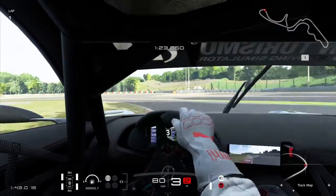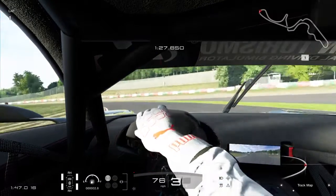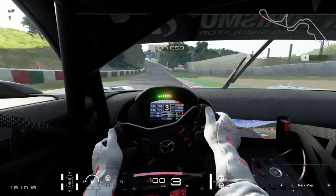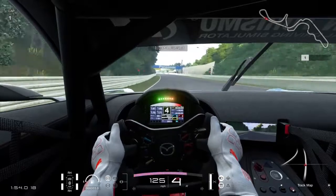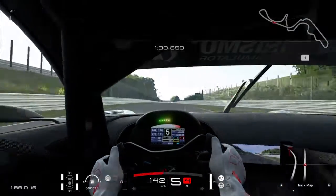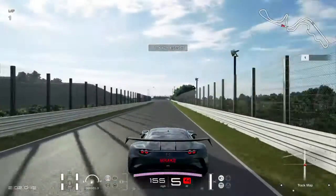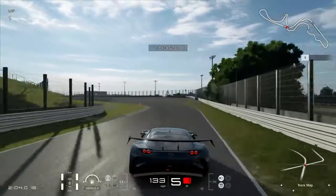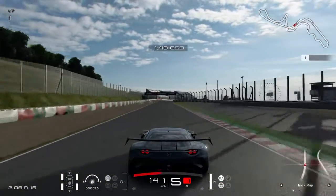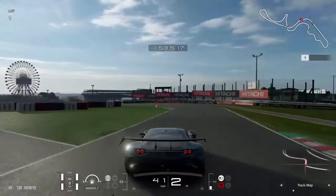It feels like you've got a good cockpit view as you can see here, and it just feels very precise, very poised, so I definitely think it's a great car. In terms of the update, they've added a few races to Gran Turismo — some new ones in the beginner, amateur, and professional categories. Not too much else to the update other than this car. They are only adding one car, which is a bit weird, but I think they're clearly winding down with the updates.